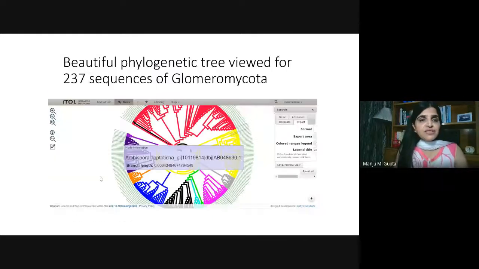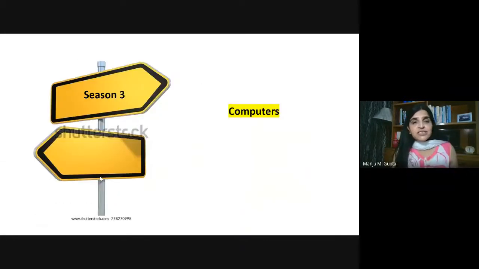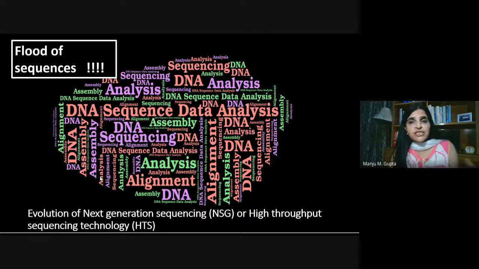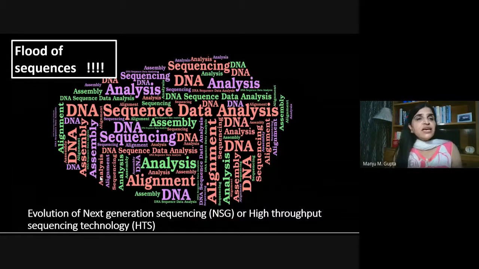After this, I still thought I needed to learn how this tree is being made, since there was some problem with it. I had already developed a huge interest in information technology resources by now. I liked software a lot, so I tried searching for software. I shifted to computers. I did a course on networking, hardware, software, and lots of languages. Then I gradually tried to understand what is happening in this computer program and how these things are happening. But let's not divert to computers. I am going back to my sequences.